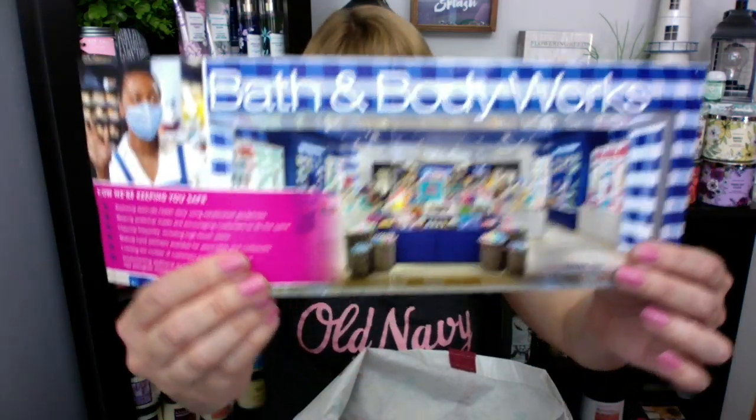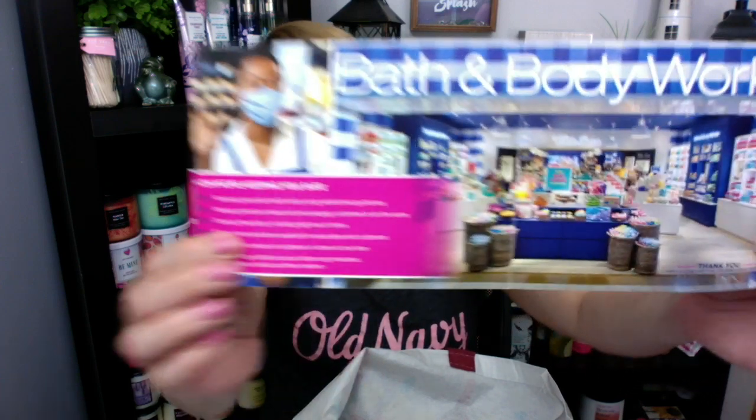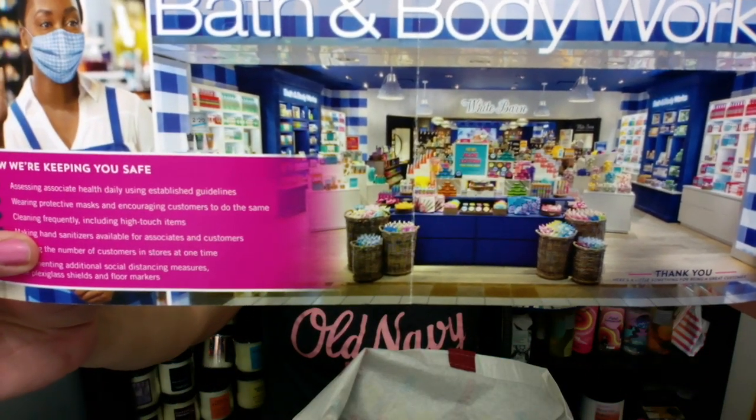Hair mask — Bath and Body Works Strengthening Bamboo Hair Mask. I have one more of these. I am really hoping that Bath and Body Works does some hair masks for summer. Yesterday I was looking at their coupons and it looked like maybe some summer stuff is coming, though someone pointed out it might be from a couple years ago — which they're probably right, because I do remember those shower jellies. Hopefully we get some new hair masks for the summer.